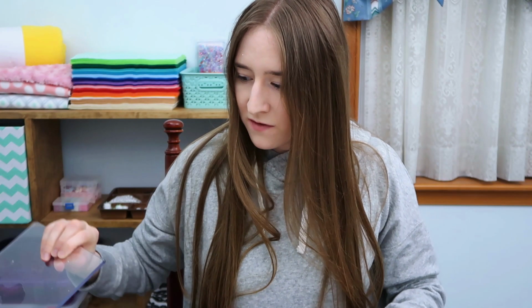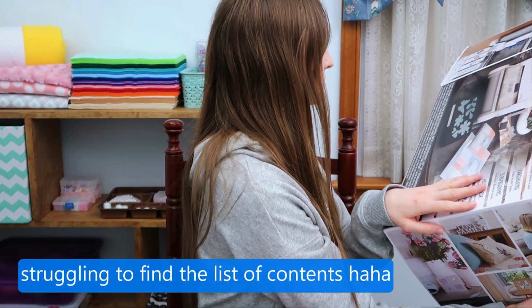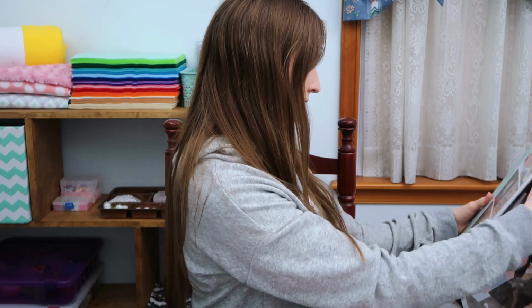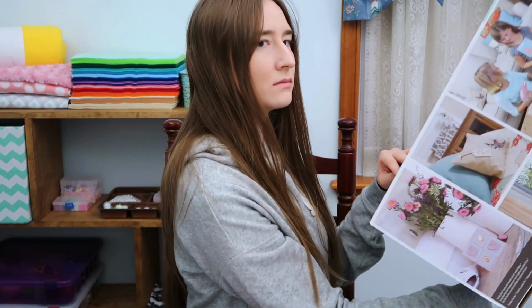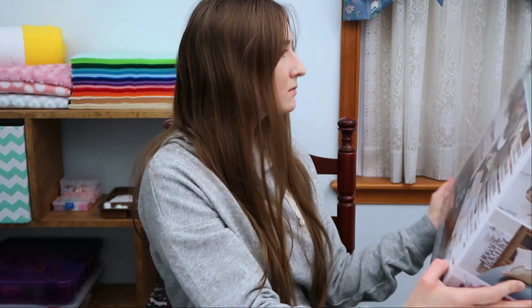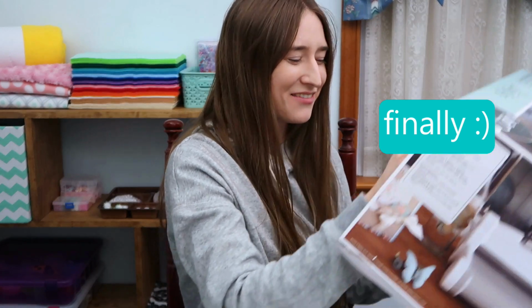Here, I'm gonna read off the box what all this stuff is because I don't want to just be calling it this plastic rectangle thing. I want to actually call it what it's supposed to be. So I'm gonna look at the box and actually call these things what they're supposed to be called. Okay, here it is after I searched. Oh my gosh. Okay.